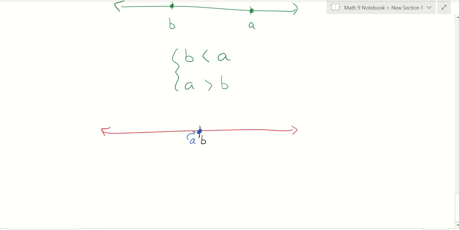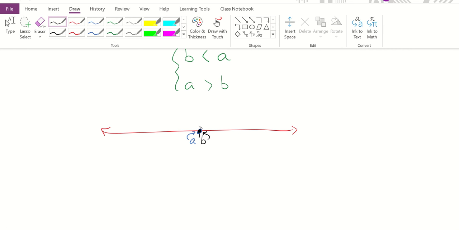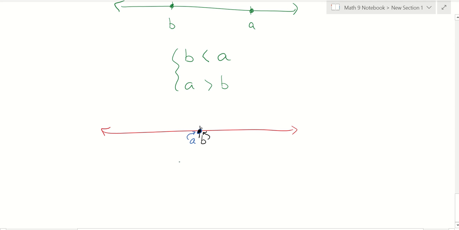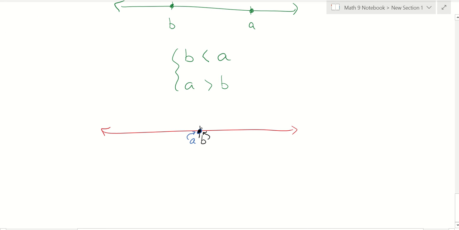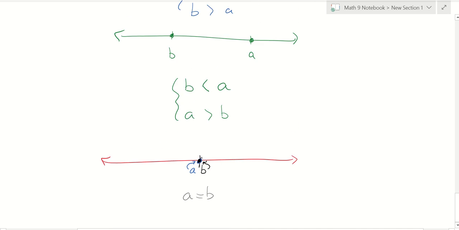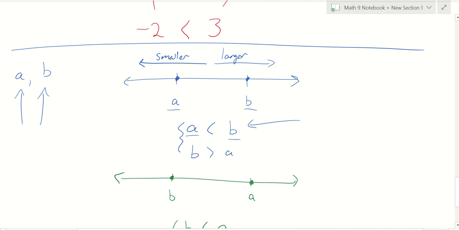So A is right here, and B is also right here. They're both there. So what can we say about A and B? If they both land on the same exact spot on the number line, then we can say in this particular case, let's maybe do some space gray. If they both land on the same spot on the number line, what can we say about them? Well, they are actually equal in this silly case, right? If both of these numbers land on top of each other on the number line, they have the same value or the same size. So this is how we can represent numbers on a number line.